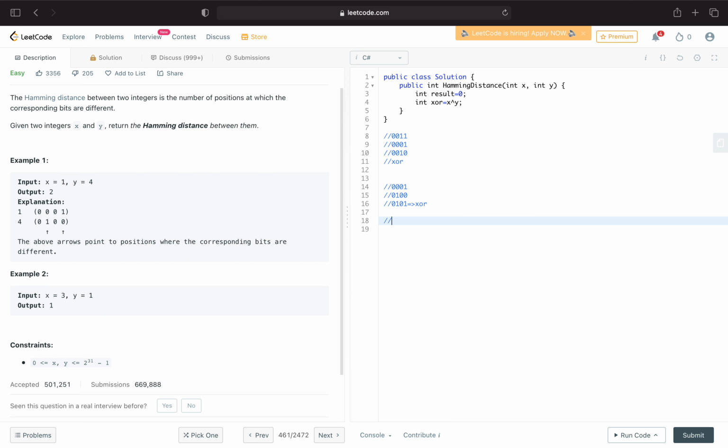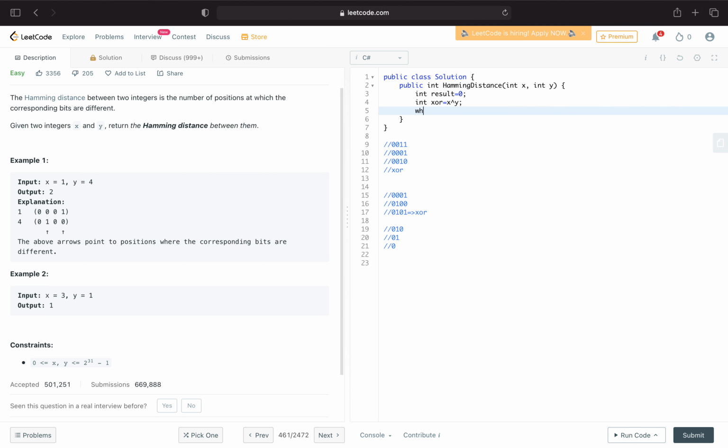Whatever it is, we remove it after we check it, until we reach 0, continuing and looking for how many ones there are.